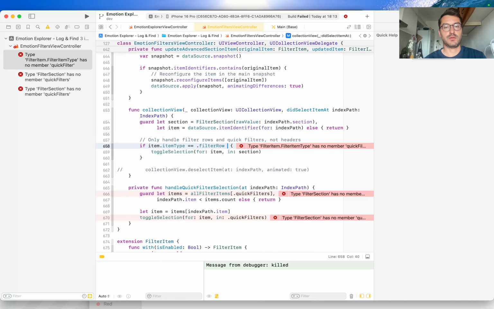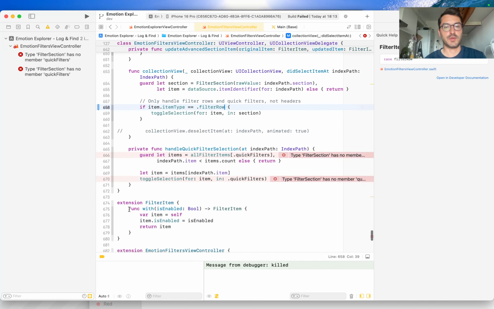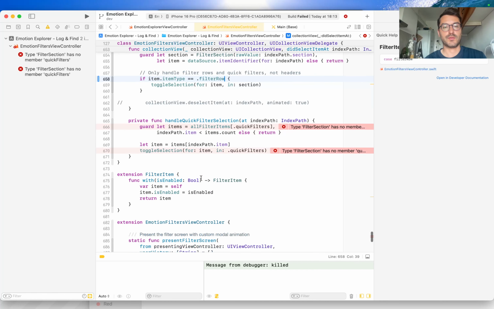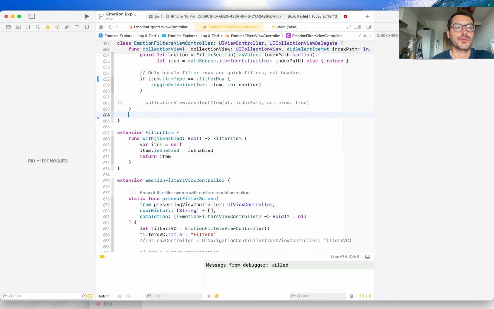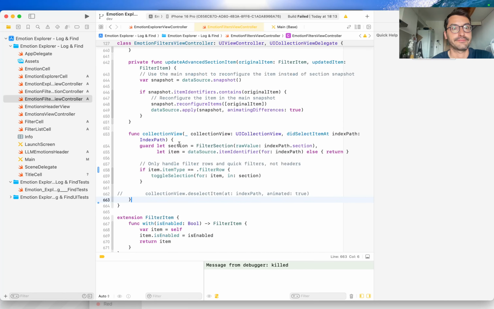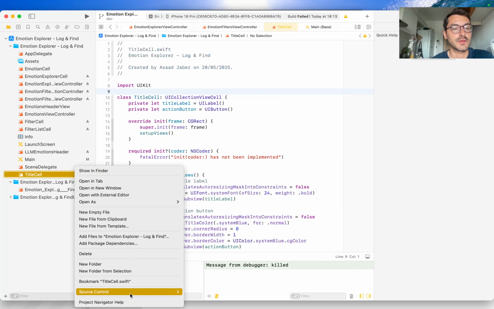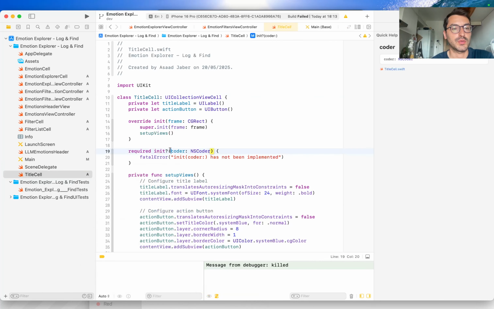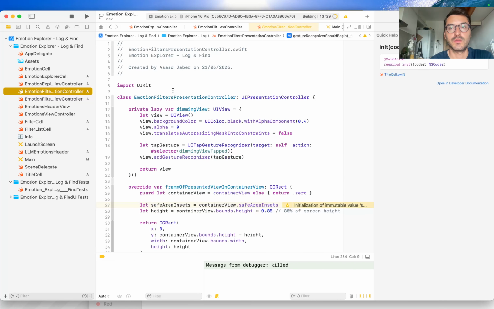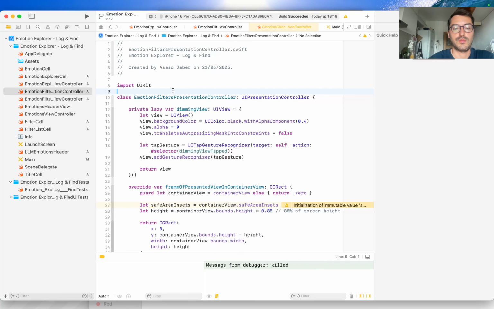A few more paths I need to clean up. Quick filters. I'm gonna add this to my source control. Okay, let's build now. And run.